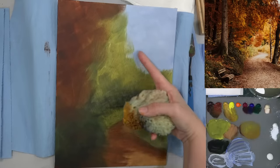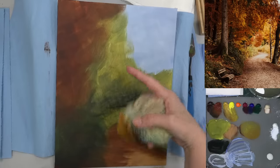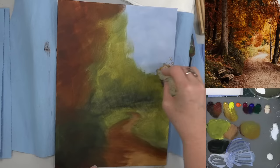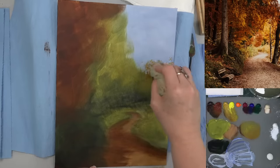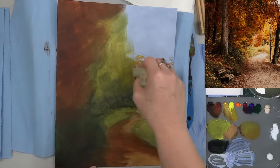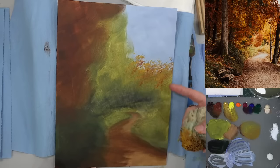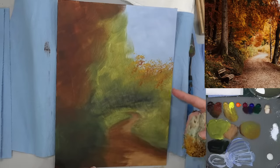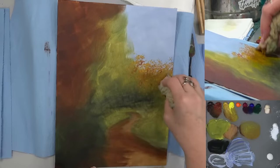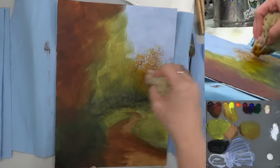So this yellow is going to come up to right where we have already painted the yellow. That's what I'm going to go over and just dab to create a little bit of texture. And you should just be able to barely see it over the top. I've done it pretty close to the same value as this background, which is kind of a medium. That brown darkened up the yellow. It's going to make a nice color for us.